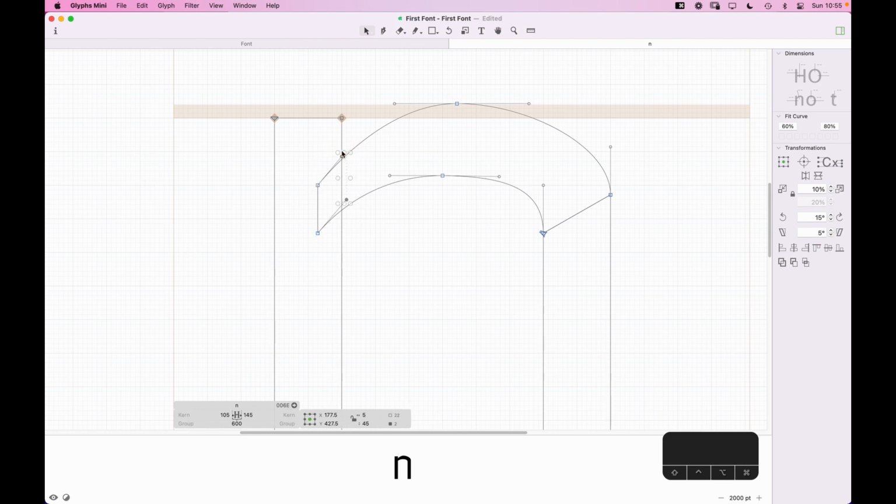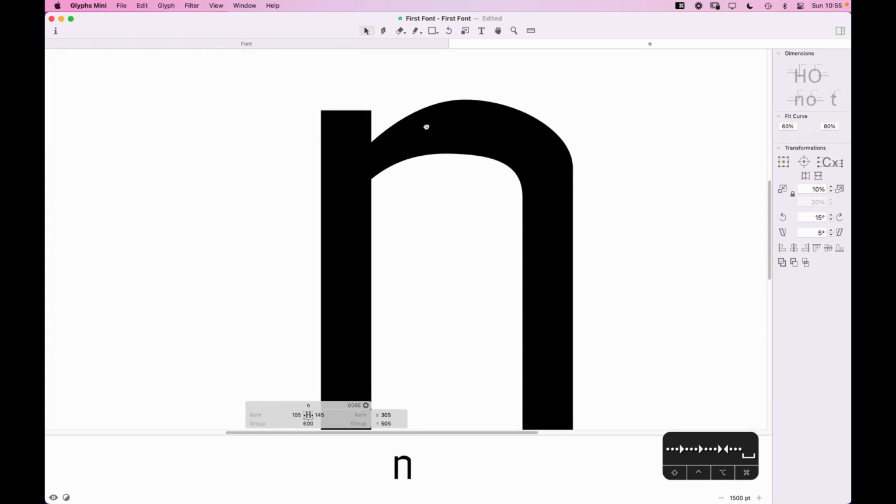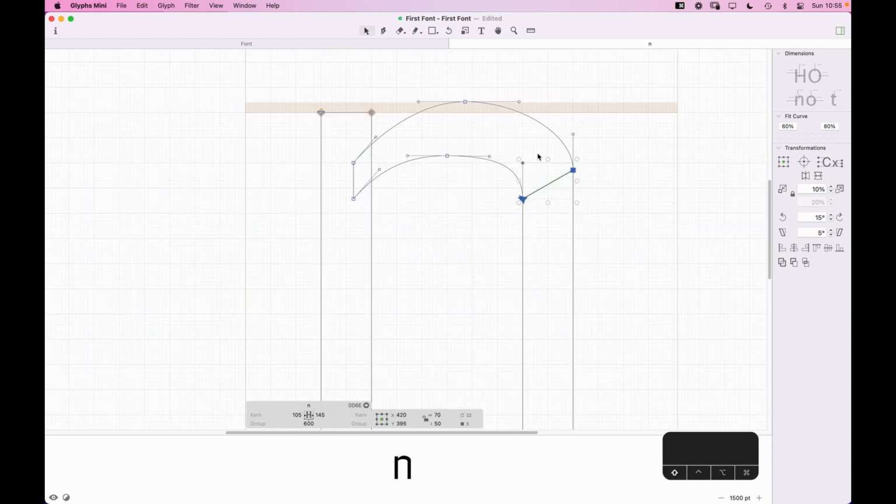So I can actually select two handles. I could select more than two handles, and using the arrow keys on my keyboard, I can nudge this around. It's really cool how you can move things around a little bit. It's quite a bit more powerful than your typical vector application like Adobe Illustrator. And it's one of the reasons why I encourage people to draw their type in something like Glyphs or a font editor, because a lot of these programs just give you so much more control over how you're drawing your shapes.